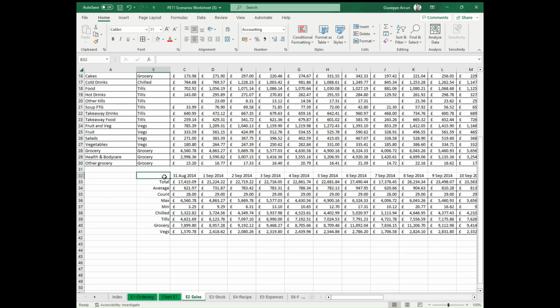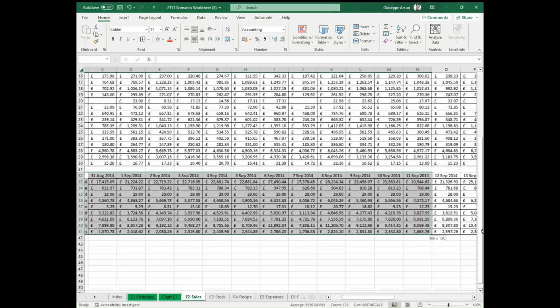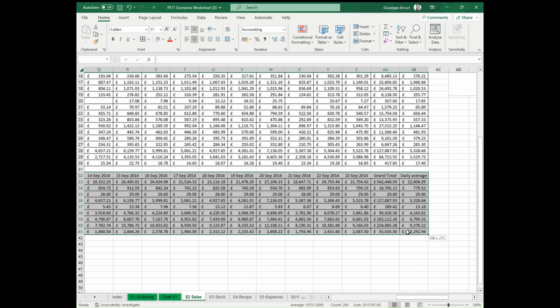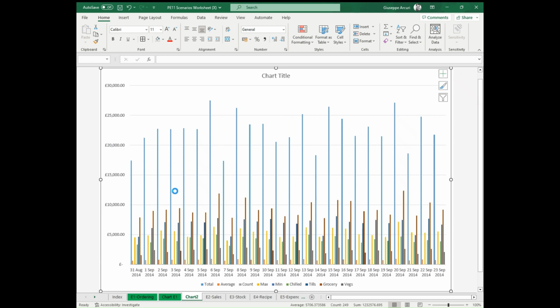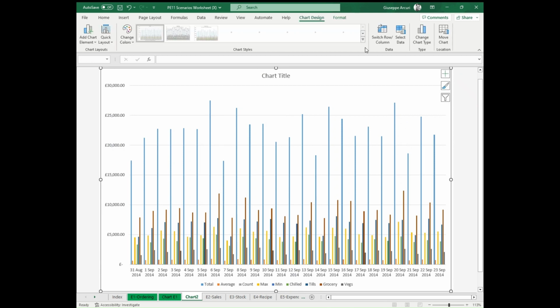In these kinds of cases, we're going to use the same principle we used before, but we're going to leave out the grand total. We're just going to use it until the days. So we select everything like this, including that, and we press F11 like before. We're going to create a new chart, but this time we're going to change the type of chart, because you can see this is so confusing with the numbers. We're going to use change type of chart.